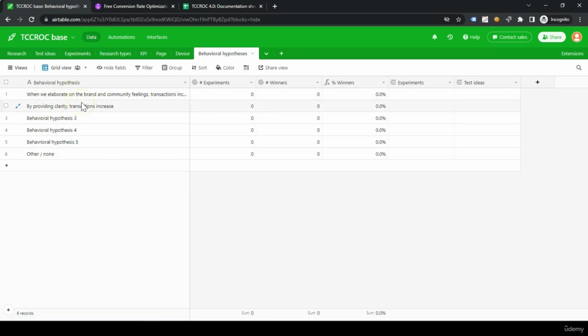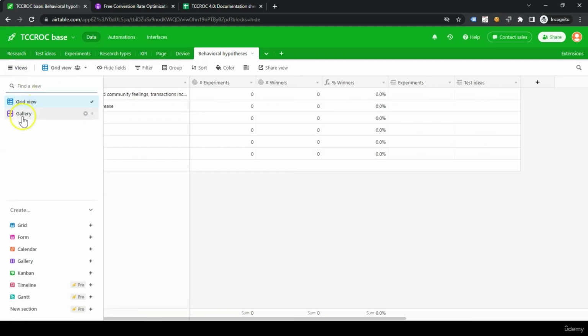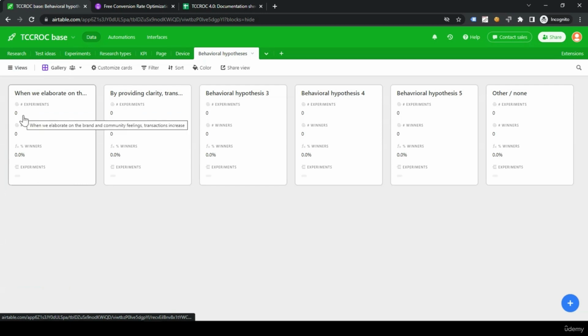This ensures all results from our experiments are automatically updated in this table, and it helps us see how the behavioral hypotheses are performing. In the gallery view, you get a nice overview to quickly compare the number of experiments, the winners, and the winner's percentage or win rate.